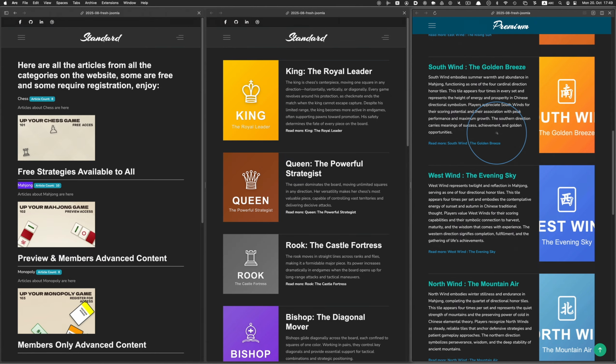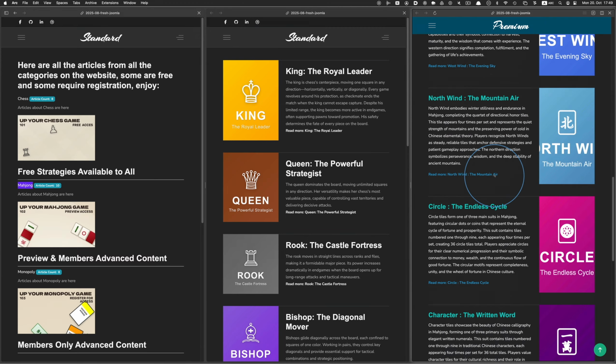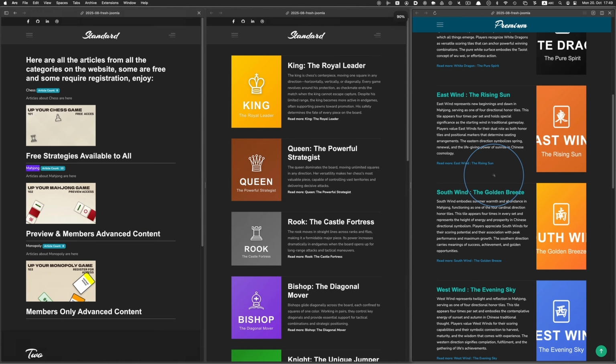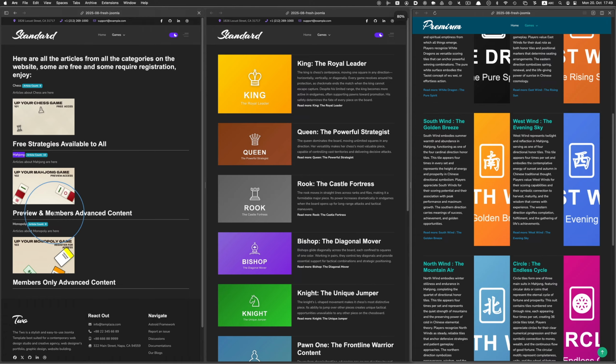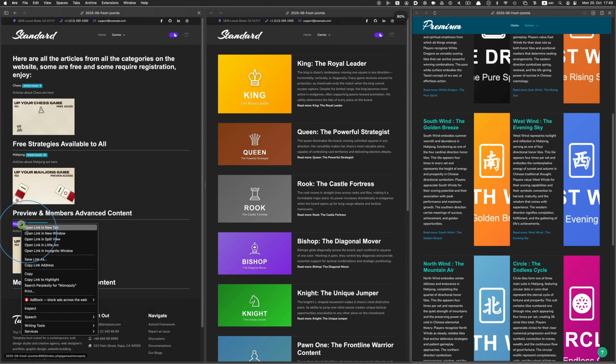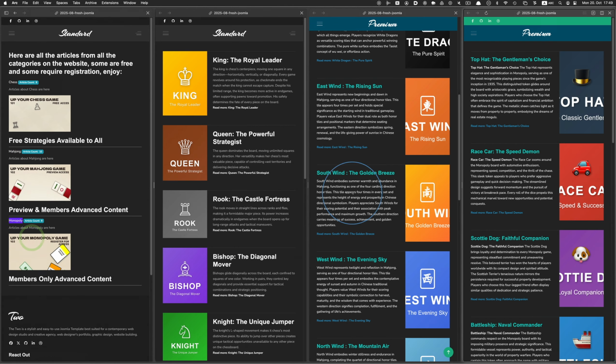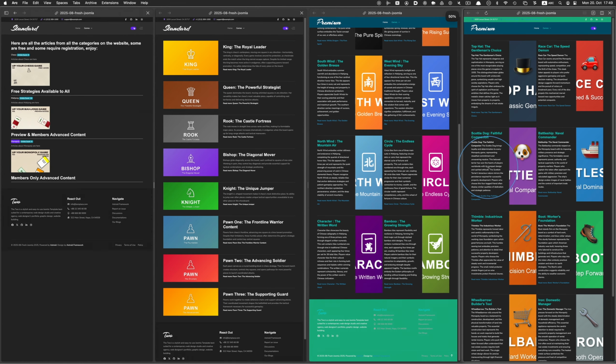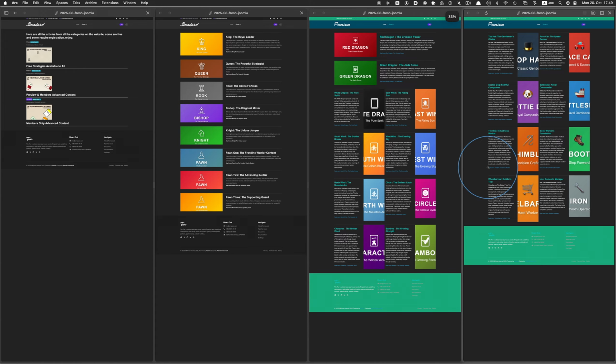We have a grid below that, divided into 2 columns with images on the right hand side. And of course we have Monopoly with its consistent grid format, with the articles arranged in 2 columns with images on the right hand side. So I think it's fair to say that each one of these categories has a distinct visual character, and this is of course through our article distribution and indeed some template variations thrown in for good measure.